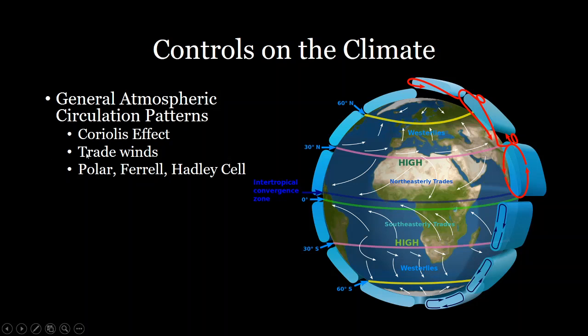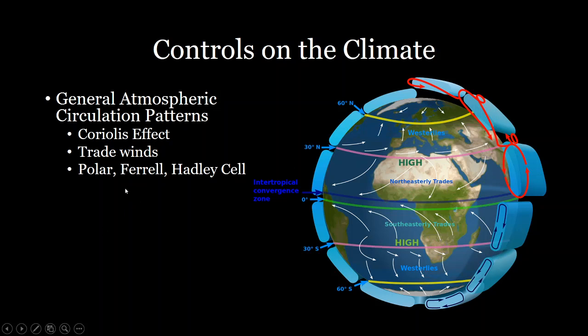It's what causes a lot of the trade winds that we see. These are the consistent wind patterns, such as the northeasterly trades, the southeasterly trades, and the westerlies we see in the mid-latitudes. And those trade winds, as well as large-scale atmospheric circulation, cause atmospheric cells. These are large atmospheric occurrences that are due to the rotation of the Earth, as well as the exposure of the Earth to sunlight.